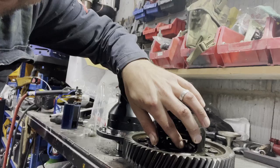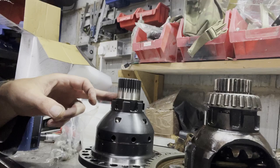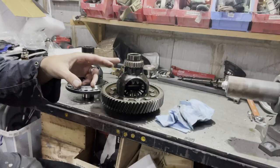What the limited slip differential does is limit the slip between the wheels. So it will lock up both wheels. If one is spinning, the other one will lock it up, and then this one is not going to spin. So effectively, instead of one wheel driven, it's two wheels driven, if that makes sense.